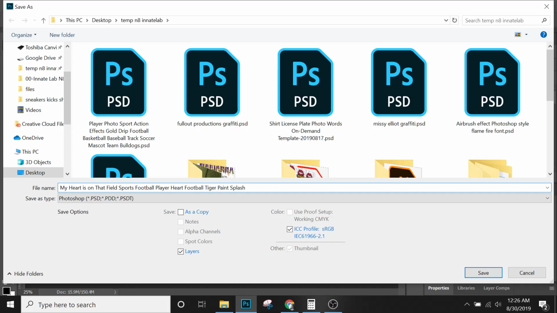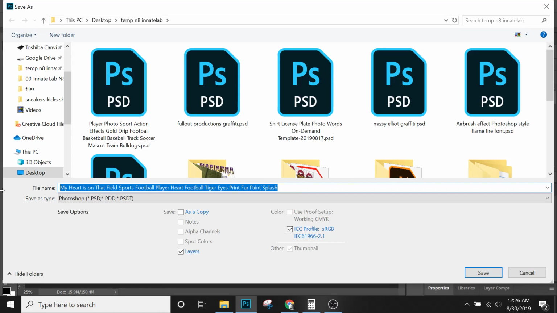And the reason why I name my documents like this is because somebody will say, oh, remember that one where you did the splash with the tiger eyes, and yeah, all of that. So I'm going to even put tiger eyes in here. And tiger print fur.